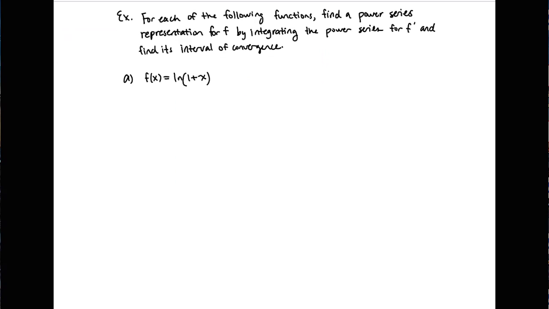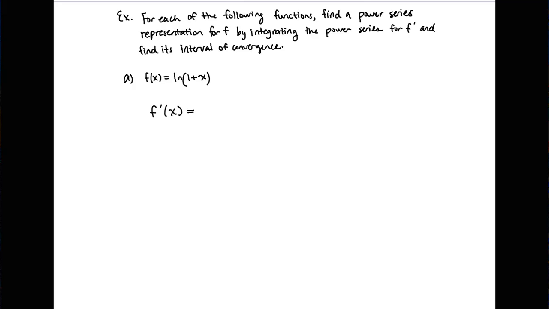For each of the following functions, we're going to find a power series representation for f by integrating the power series for f prime. So for our first example, f of x equals ln of 1 plus x. I don't know the power series representation off the top of my head. I want to come up with one. So this is suggesting, hint, hint, take a look at the derivative.